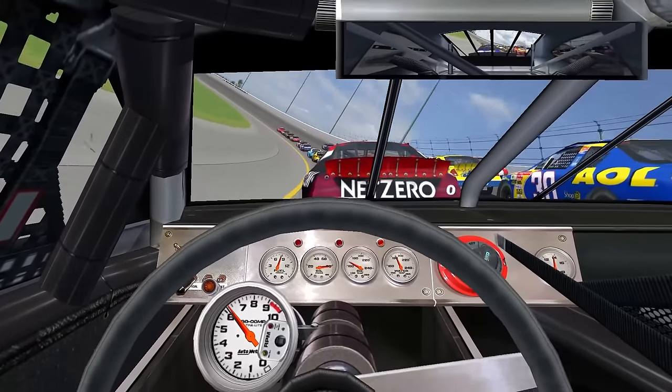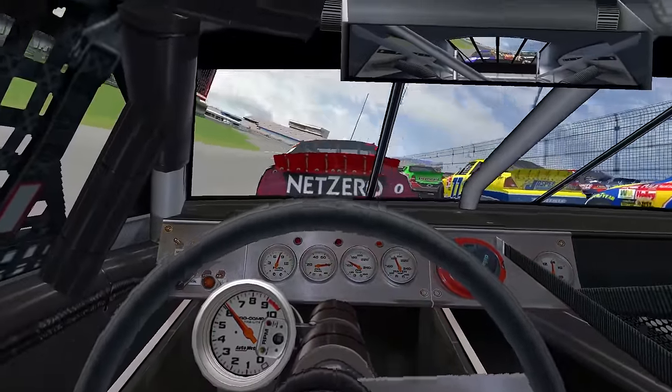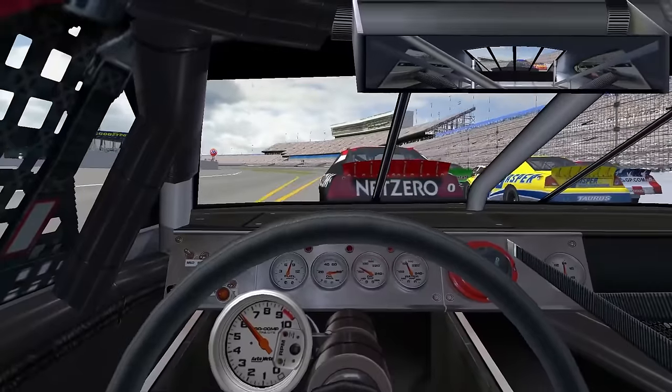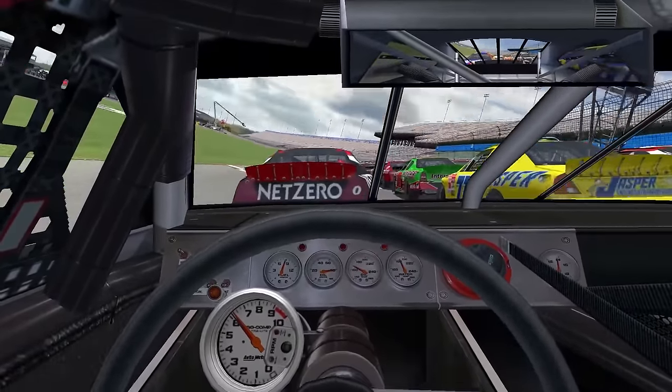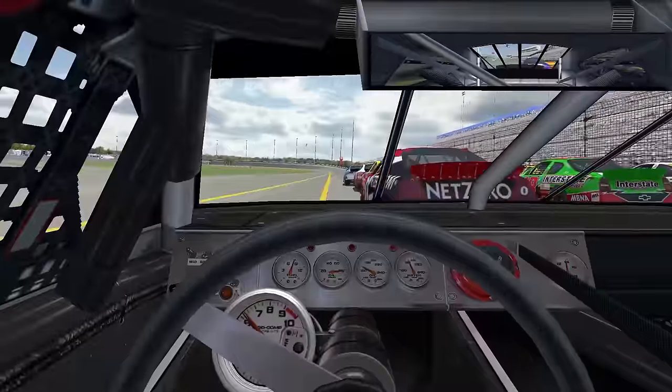Looks like the bottom line is starting to work a lot better now than the top line. Three wide above us. Again, trying to just hug that bottom line. Don't want to go up by mistake and end someone's race. Very easy to do. Bottom line moving now.